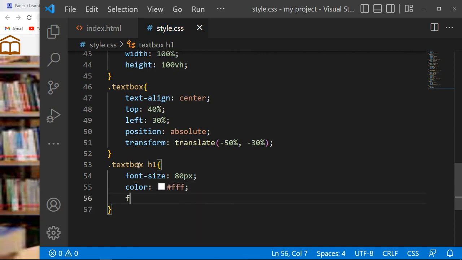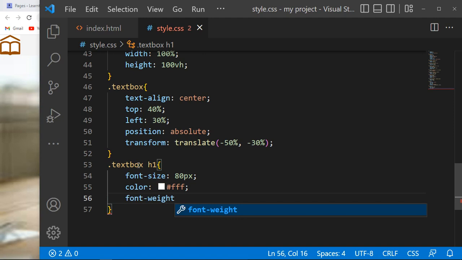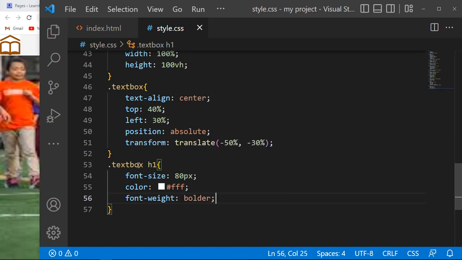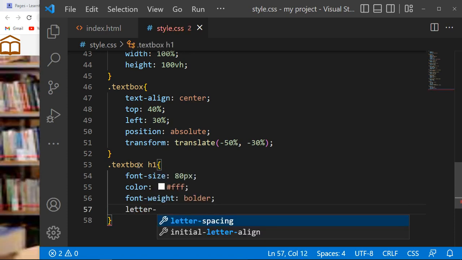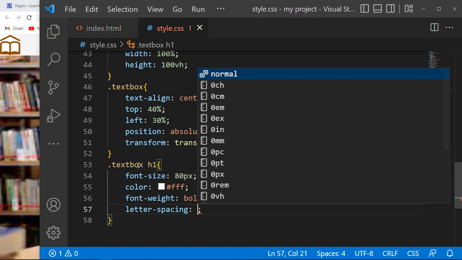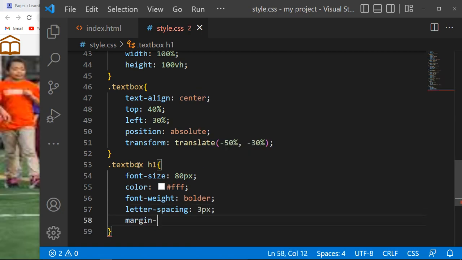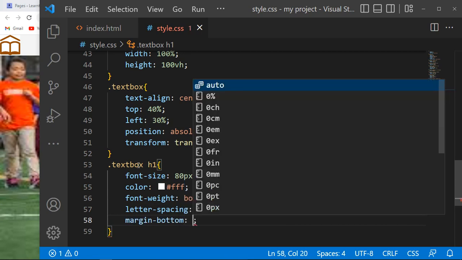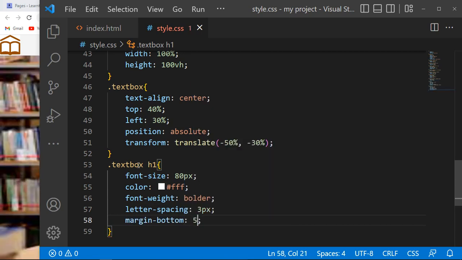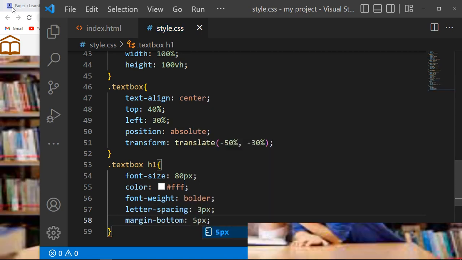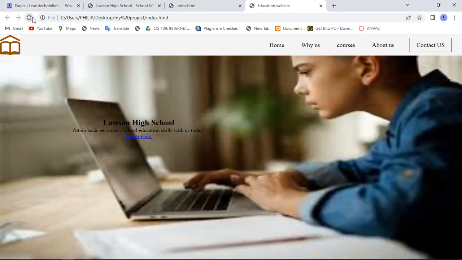You can change the font weight to bold. You can also set the letter spacing to 3 pixel. Margin bottom, I can set the margin bottom to 5 pixel. Great. Now I just need to click on refresh and see.